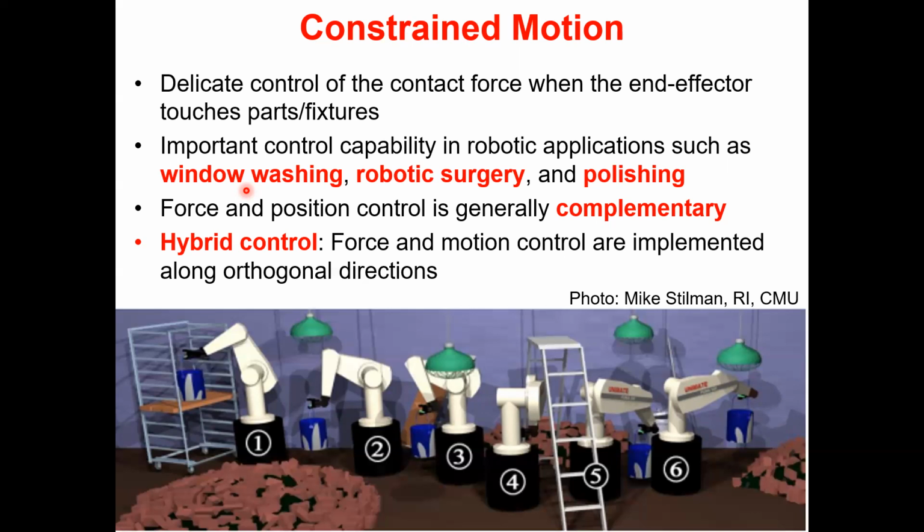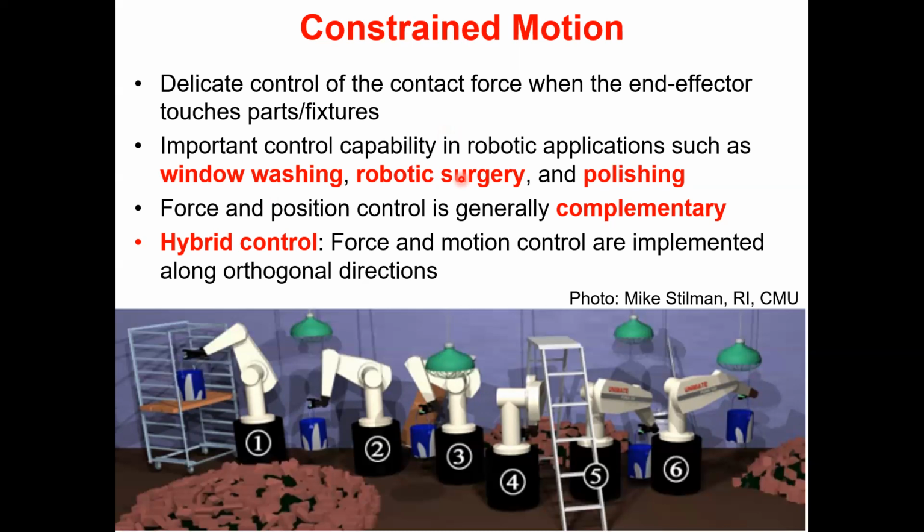And what about robotic surgery? In surgery, the robot arm gets in contact with human tissues. Can you apply additional force or excess force on a human tissue? No, you have to maintain all the forces below a certain limit, depending on the organ you're handling. And also polishing.